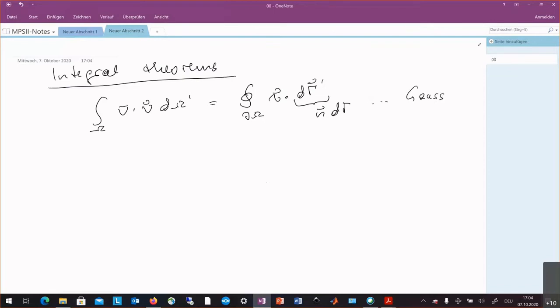And the other very important and frequently used theorem is when we integrate over a cross section S the curl of a vector u, dot product dS. That is the same as taking the closed line integral over the boundary, partial S, of u dot dγ. And as you know, that is Stokes.